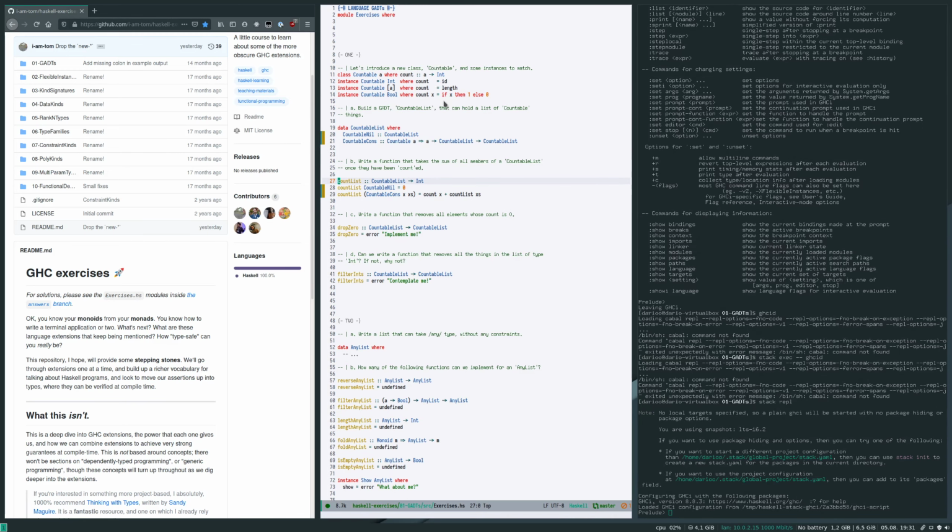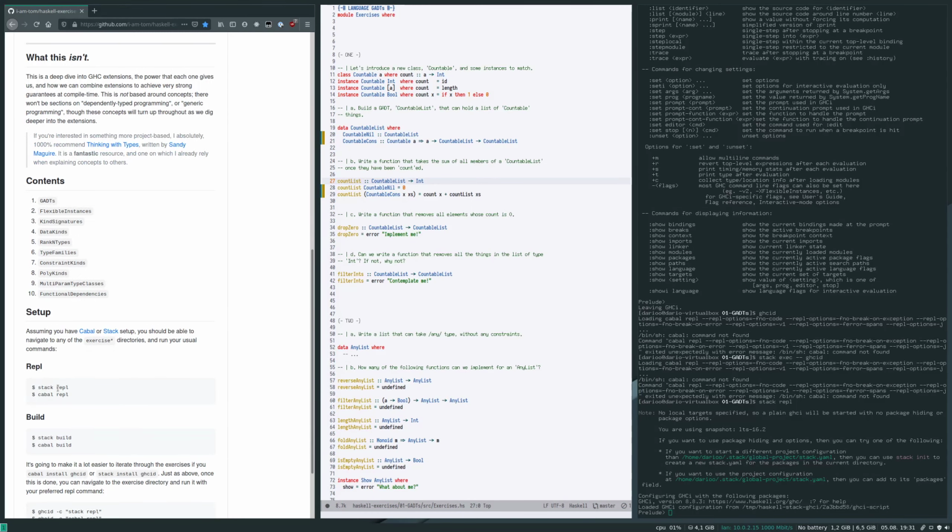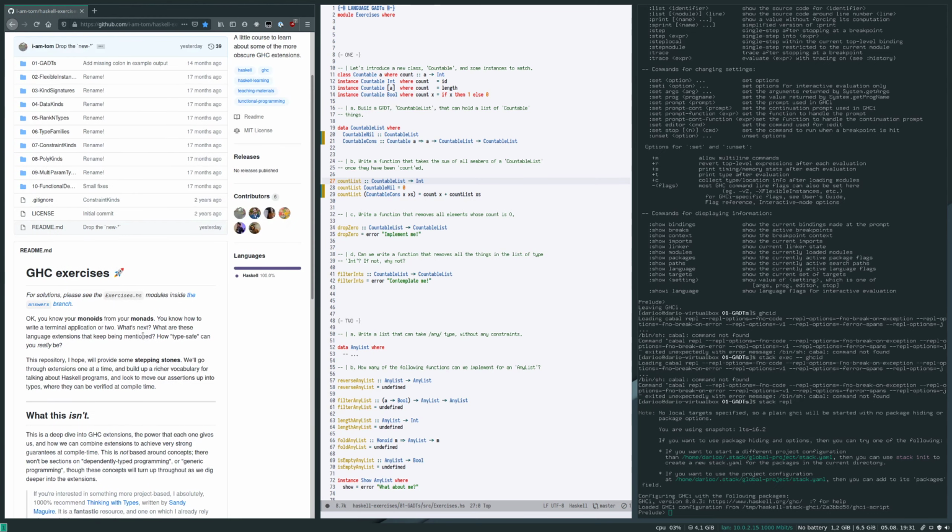It's probably that the way the project was initialized is incompatible with this, even though they say to use Stack REPL. You should be able to navigate to any of the exercise directories and run your usual commands.